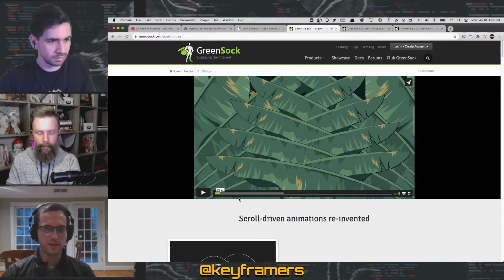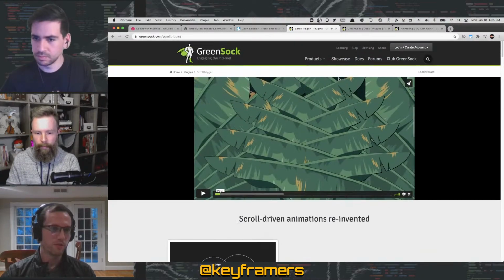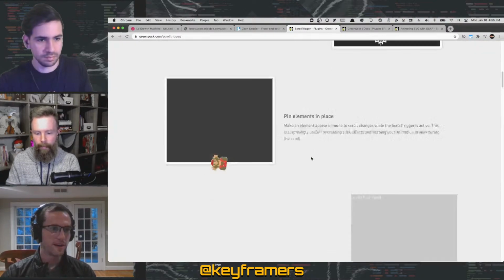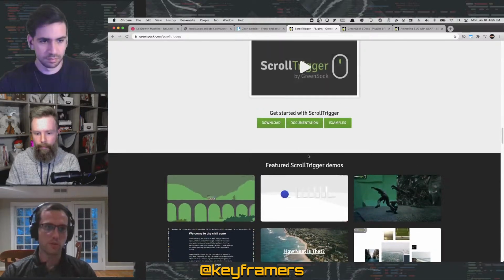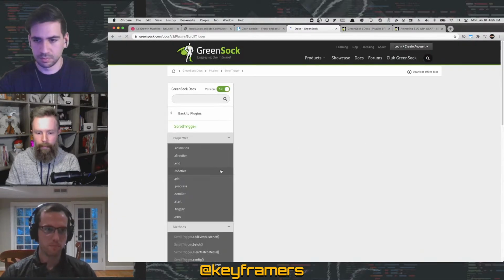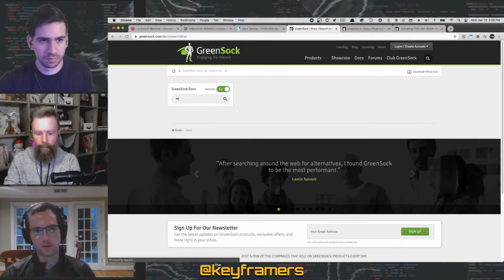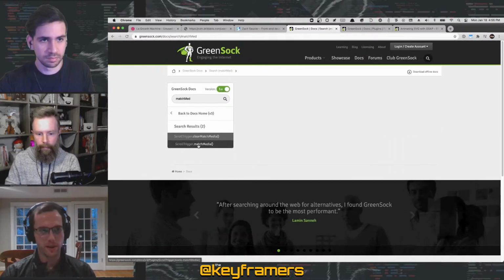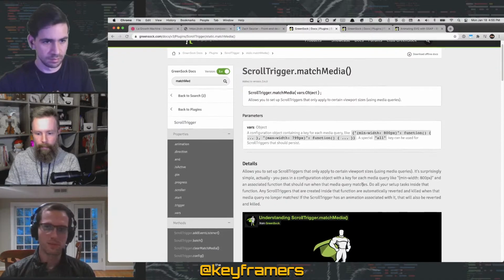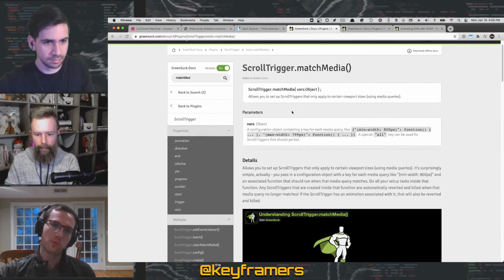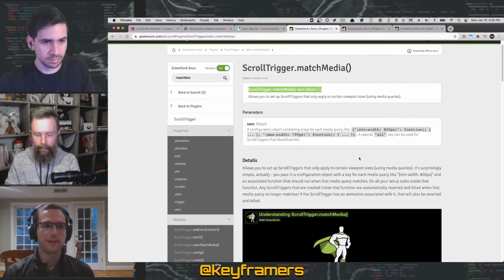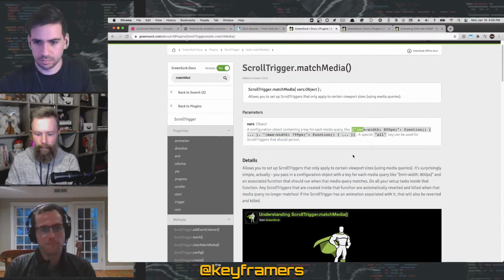So if somebody starts on a small viewport and then resizes to a big viewport, it'll create it for you when that media breakpoint is reached. And same thing for the opposite. If you start with a big one and go to a small one and you want to get rid of it, it'll handle that automatically. It's a really handy functionality, and you can have multiple breakpoints with different animations. Even if on mobile you want to limit your animations to just a subset, you can do that.